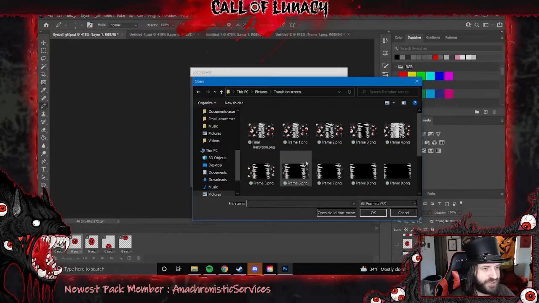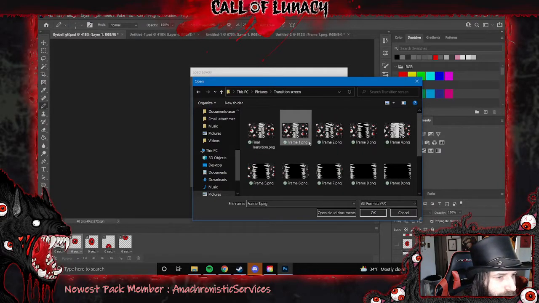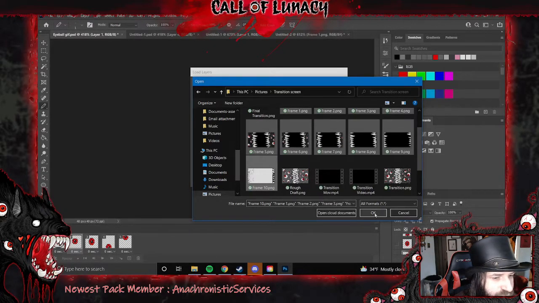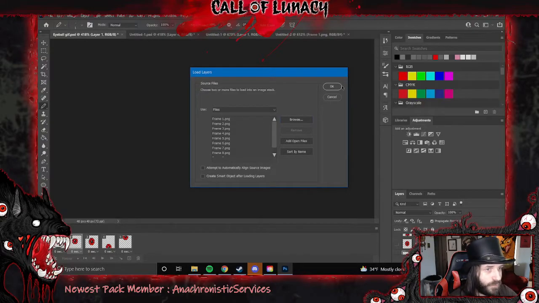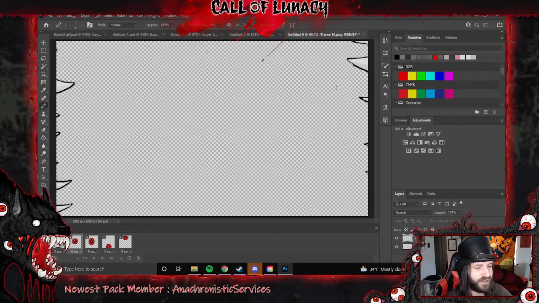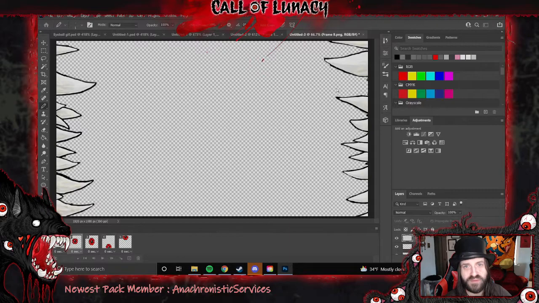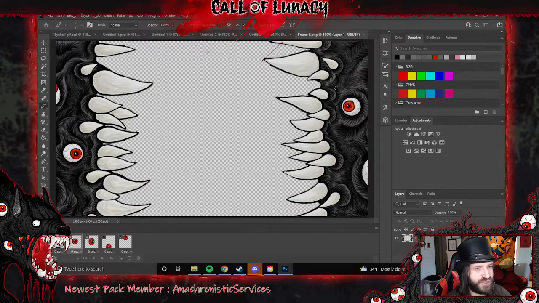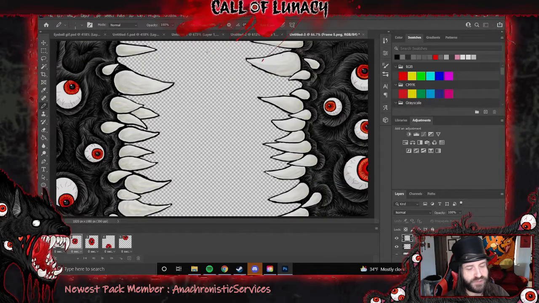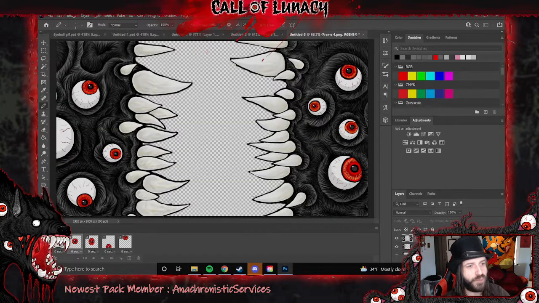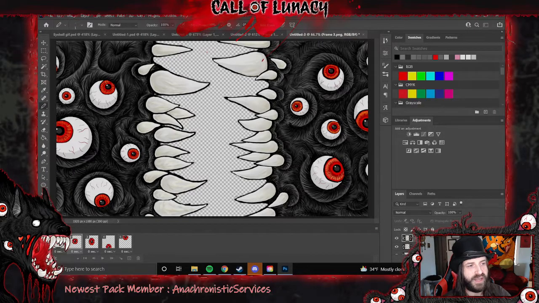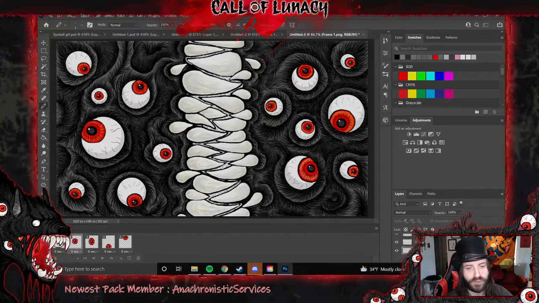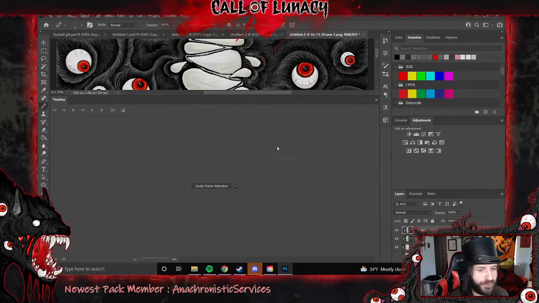So we'll go to my transition screen here, and we'll select the frames. We'll hit OK. Now this is going to take a minute to load in, because this is higher resolution. This is a full 1080p, because this is supposed to be a full screen transition. I stream in 1080p, so you want to do your artwork in 1080p as well, and have that be the same size as the screen, so there's no pixelation or blurring effects or things of that nature.